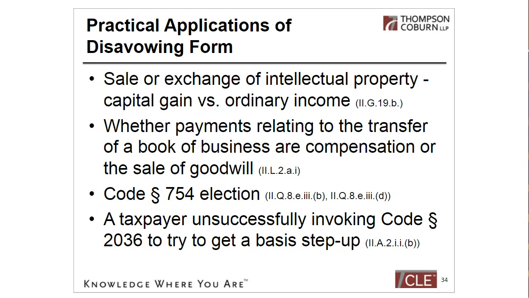Now, on the other hand, there was a taxpayer who wanted to invoke Code Section 2036 and said, hey, I had a bad partnership. I want to have an estate inclusion. And the IRS was like, nope, you chose to have that partnership, and we're not going to let you get the estate inclusion on those assets. And the benefit of disregarding the partnership would be that there's no valuation discount.